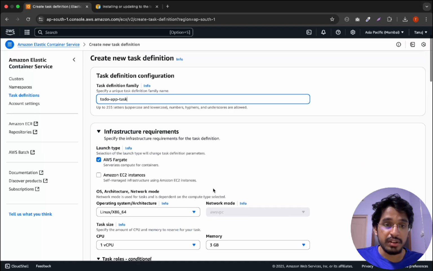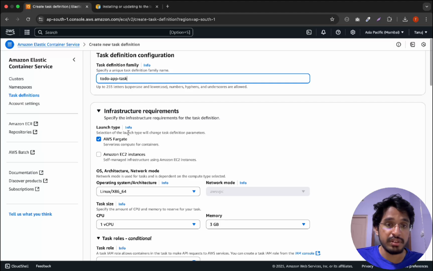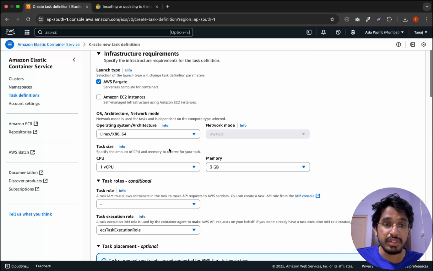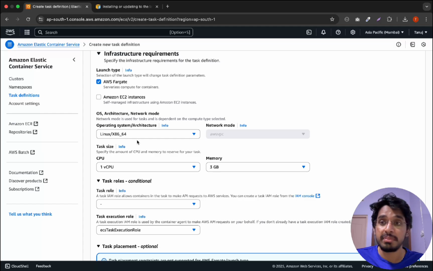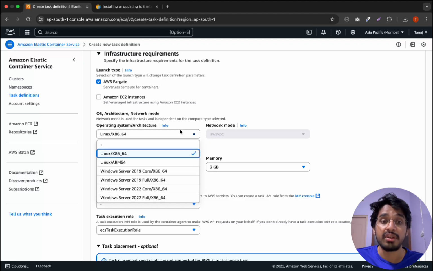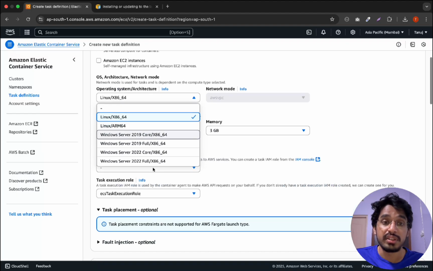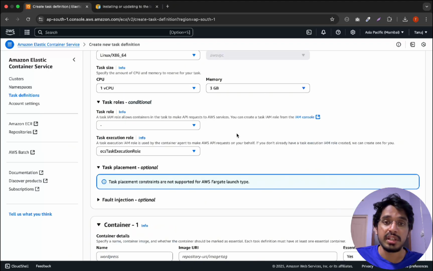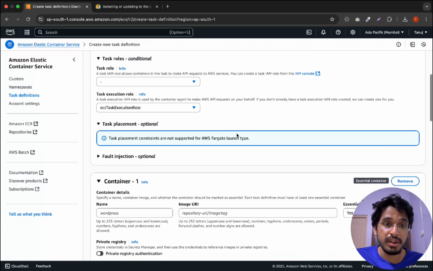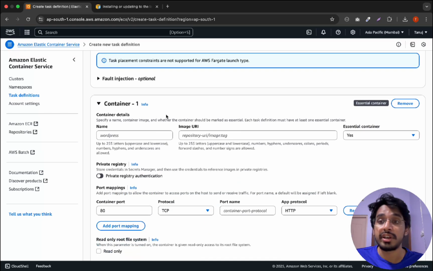All right, and here again we select the Fargate, which is serverless, and here we just need to select the operating system it has to work on. So we can just leave it as Linux. In the previous step, while spinning up an EC2 instance, we also set up our operating system, like Mac OS, Windows, or anything else. So we can just leave this as Linux. We are good with 1 CPU and 3 GB memory. Anyways, this is just for testing. Later we are obviously going to delete it, and now we just need to give it our container specification.